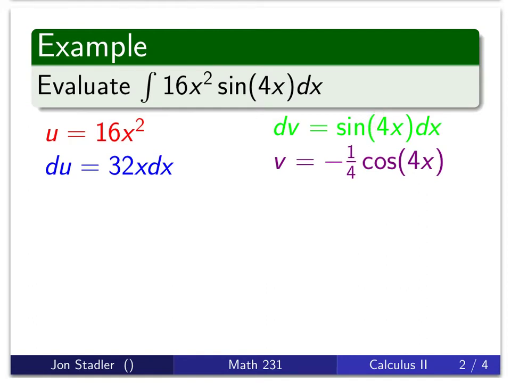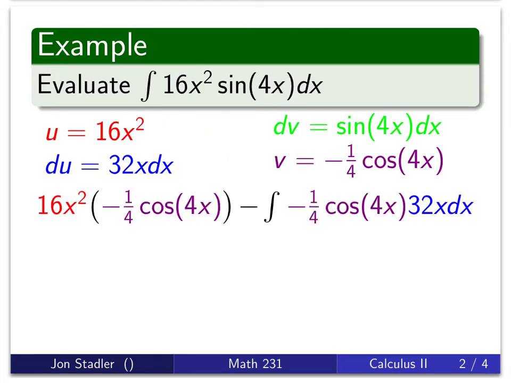I would imagine that the integral of the sine would involve negative cosine of 4x, but if you take the derivative of negative cosine of 4x, you're going to get sine of 4x times 4. And so to compensate for that, we multiply by a 1/4 out front. If you can get that skill down when you have the sine, cosine, or an exponential function of a linear function, that might save you some time. So we're going to put things together. We take u times v, and then we subtract the integral of v du.